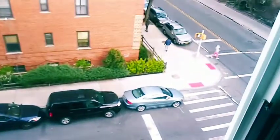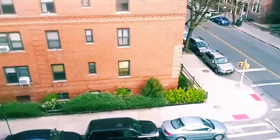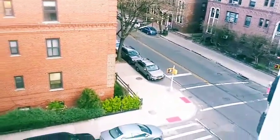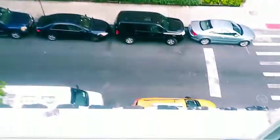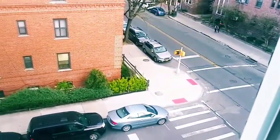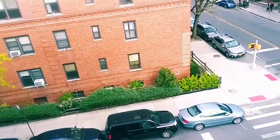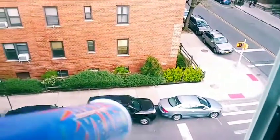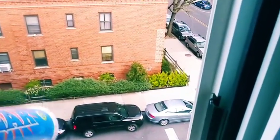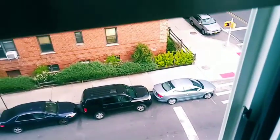Let me know what time, if your town does this. Look how quiet it is out. There is no one on these streets. There's literally no one. There's barely any cars. Look at that. You have the few people here and there. And here it's starting. Hold your ears, guys. Oh, that didn't work. Get the other one.